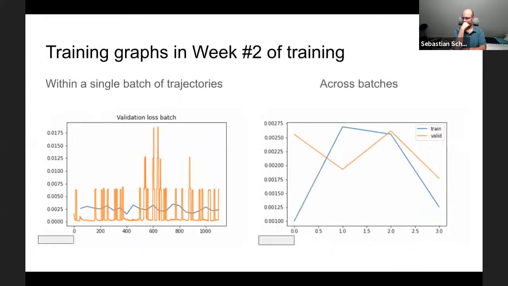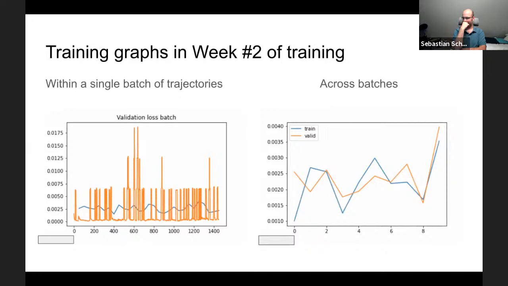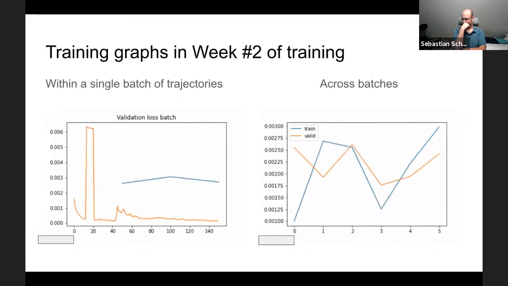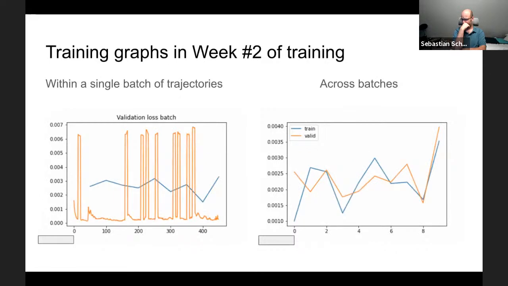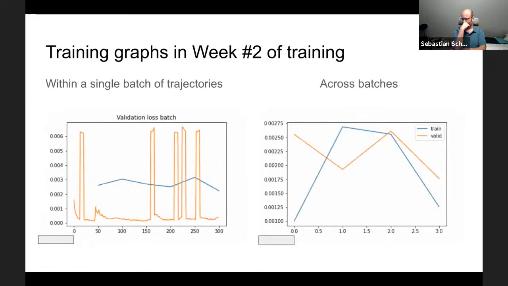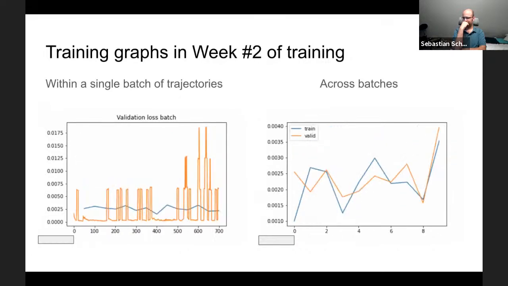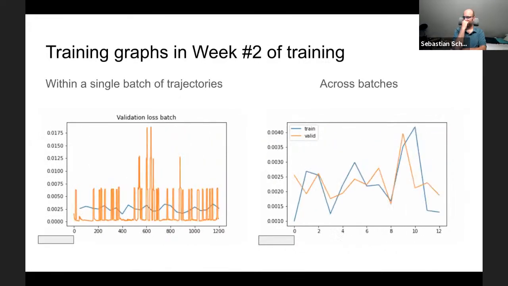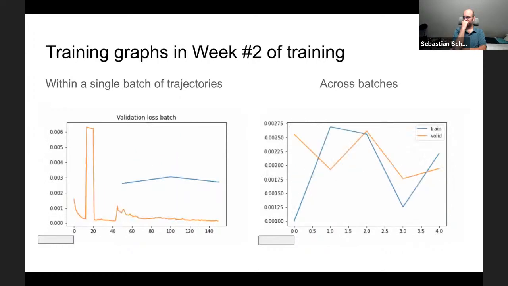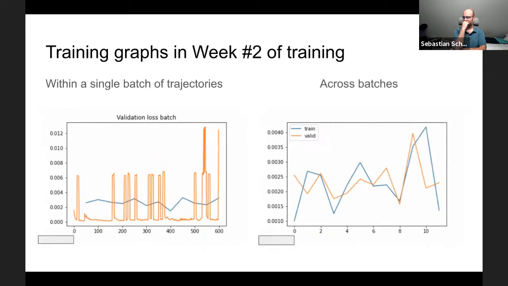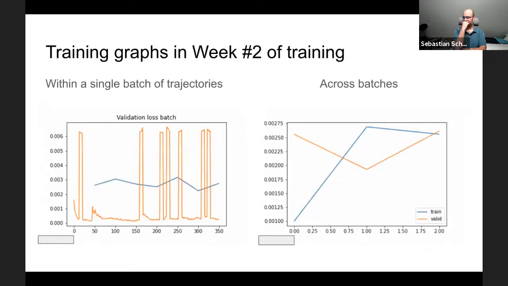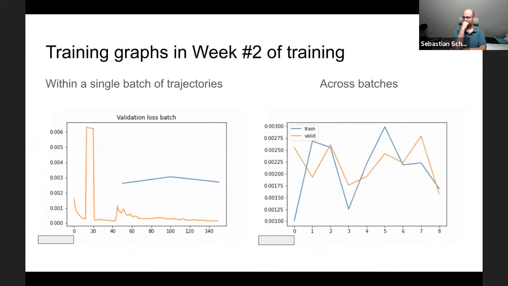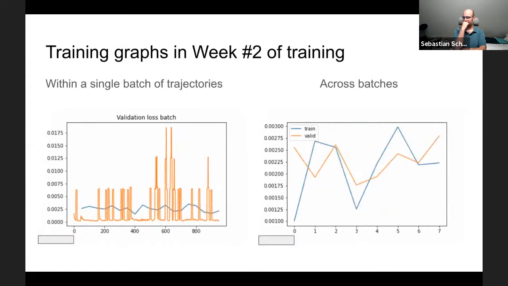As you can see, the blue line in the left graph is the validation, and the orange line is what's happening to the train set, but at a really fine-grained level. So it's literally 16 images at a time. It is not the clearest indication of what's happening to the whole batch, which you can find on the right, where you can see that train and valid are following each other. I know these are not the best graphs because I started logging somewhere in the middle of training.